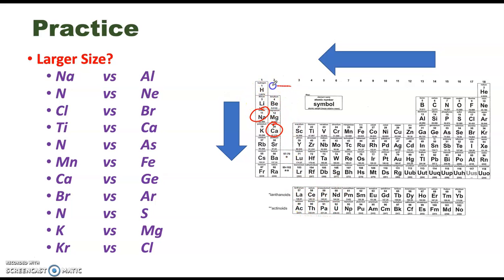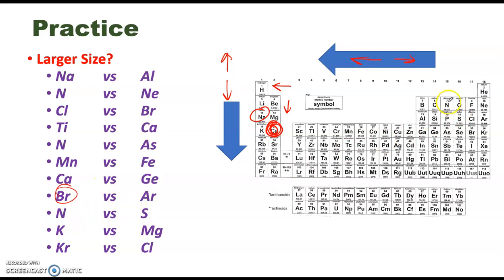Sodium is further to the left, but calcium is further down. Now what I want you to know is that the left to right difference is very small. The up and down difference is very big. So if you're down one, an extra layer will definitely make you bigger. So even though sodium's 1 to the left, it's not going to be bigger than calcium because calcium has a whole extra energy level. So I could give you kind of tricky ones like this on a test, and be ready for them. We were at bromine, argon, I think last. Bromine. So know that the up and down is more important than the left to right for size.